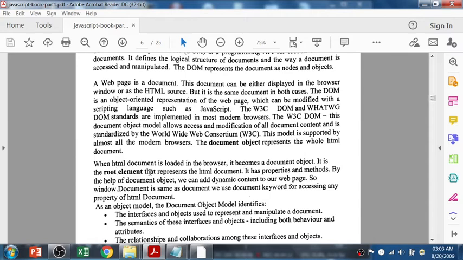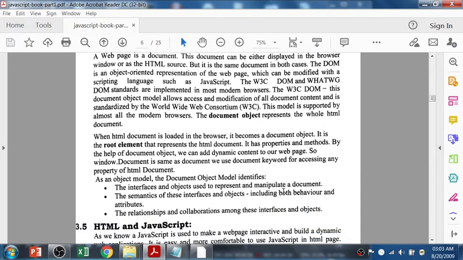It is a root element. As I have discussed just now, HTML is the root element, the first-most element. It has properties and methods. With the help of the document object, we can add dynamic content to our web page. So window.document is the same as the document. We use the document keyword to access a property of the HTML document.